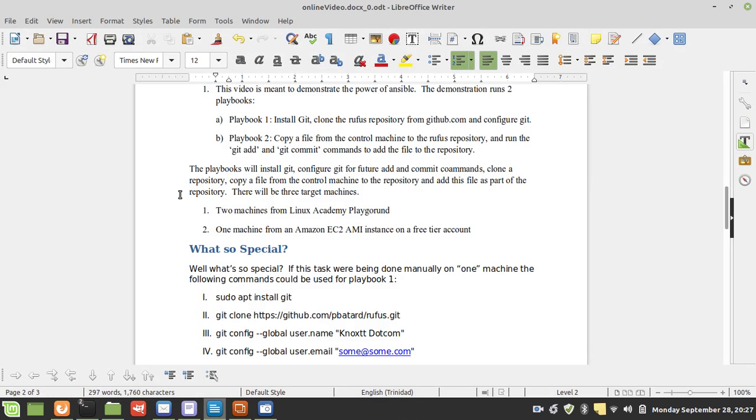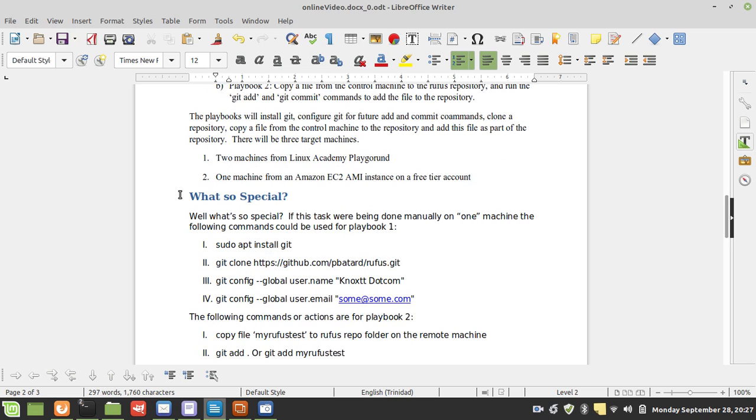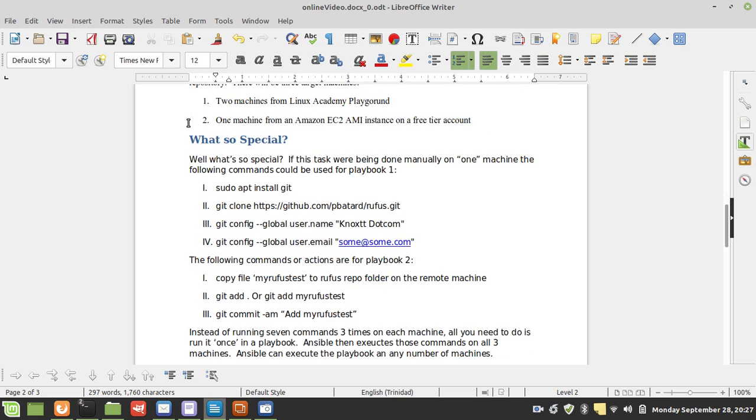So what's so special about Ansible? Well, if this task were being done manually on 1 machine, the following commands could be used for Playbook One. You would run the sudo apt install git command, then the git clone, followed by the HTTPS URL to clone the Rufus git.